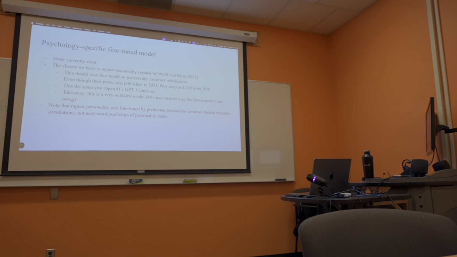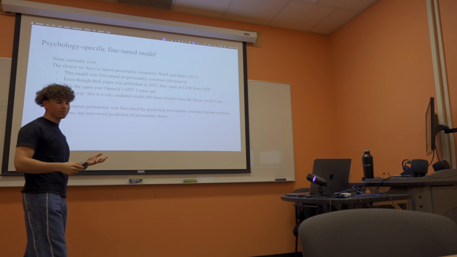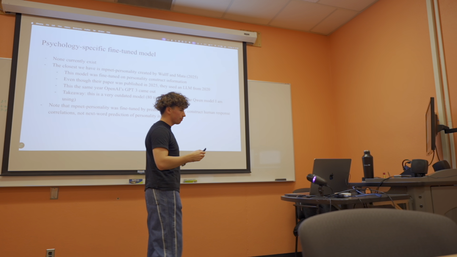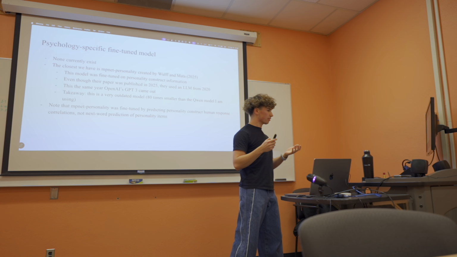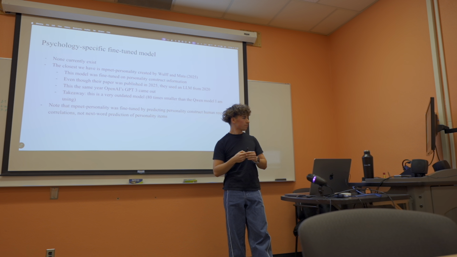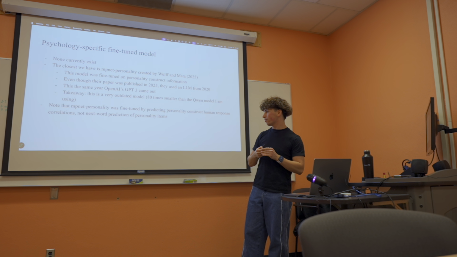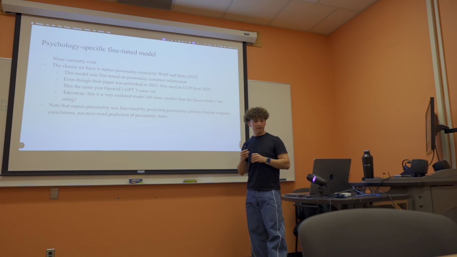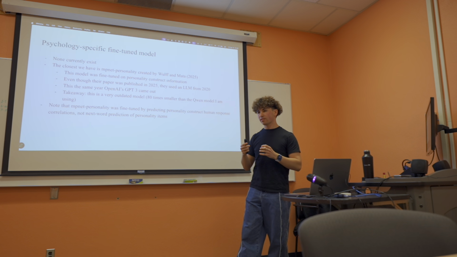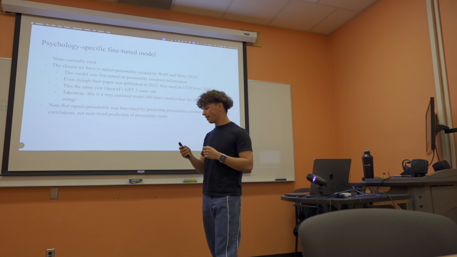There's a model called NPNet personality, which was trained on personality text. Even though this paper is published in 2025, the model is actually 5 years old. It's from 2020, so it's a very old model, very small compared to modern models, and it's not as good at understanding meaning. So this is not a very good model, but it's the only one we have to try and figure this out. So will a model fine-tuned on personality do better at this task?